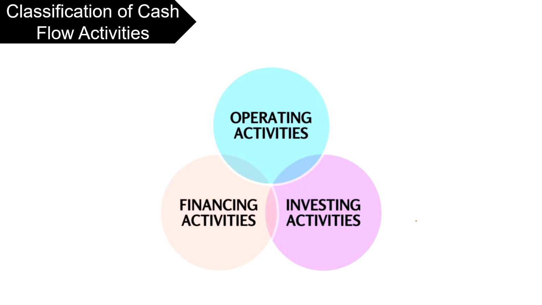Next, investing activities are such activities which involve acquisition and sale of long-term assets and other investments which are not covered in cash equivalents. It indicates the extent to which the company has spent in acquiring resources that are intended to generate income and cash flows in future. Lastly, financing activities are the activities that cause the size and composition of the owner's capital and borrowings of the company to change. This ascertains the claims of shareholders on future cash flows of the company.